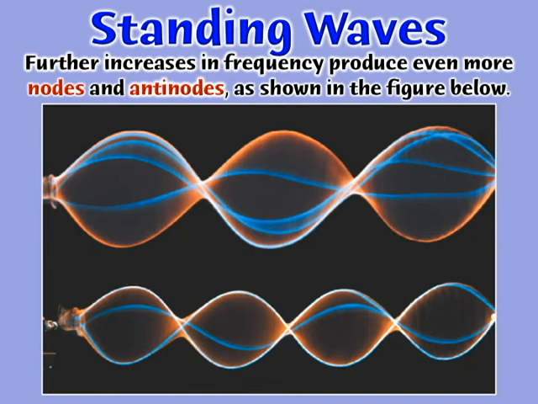So here you see examples of standing waves. Now the one at the bottom is a little bit harder to produce with the equipment that I have, but you can see that you could obviously keep on going. The one on the bottom there has 2 wavelengths. Okay, so you might say, well, that's weird because it looks like there's 4, but remember, each one of those antinodes is only half of a wavelength. So 2 of them is a wavelength. So the one on the top is a 1.5 wavelength standing wave.